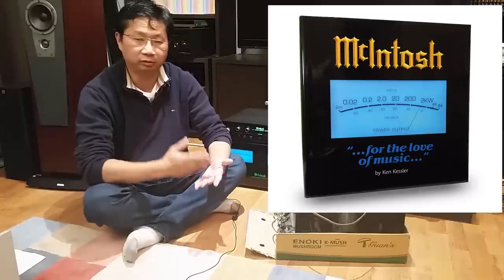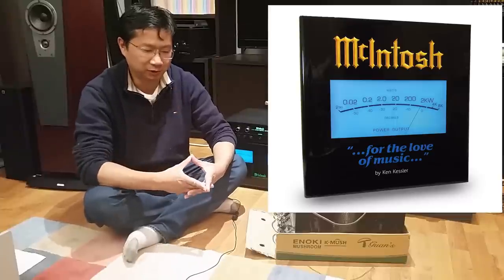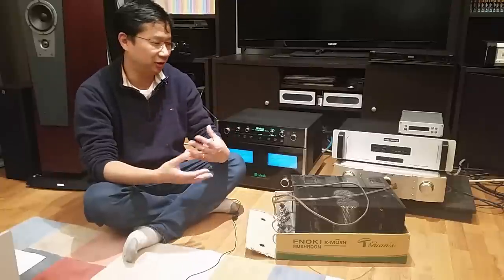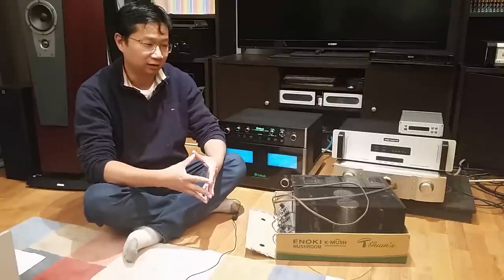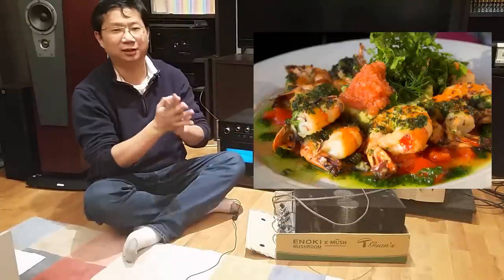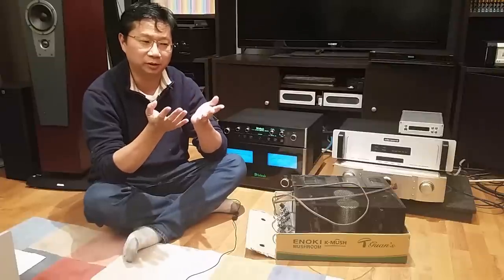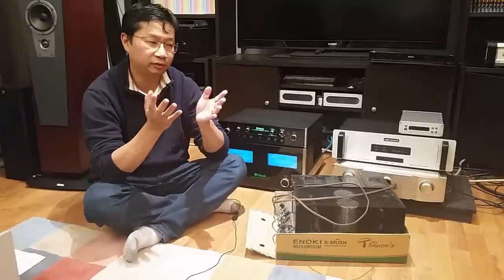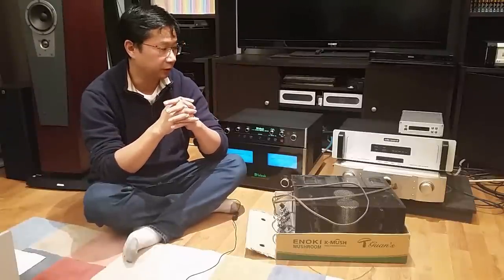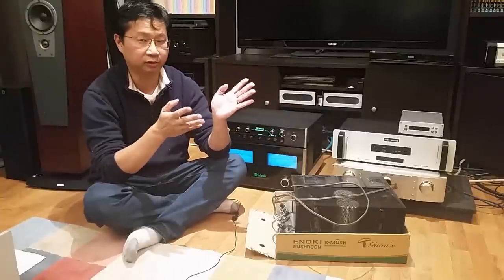Most people like the McIntosh sound, so that's why in the used market they go like hotcakes. If your price is right it will sell in five minutes. One of the strengths of McIntosh — and a lot of people hate this — is that you can give it garbage in and it's not garbage out. It's not really transparent, not very accurate. It's like you can give it crappy ingredients and it's going to serve you a gourmet meal. I like that, because at the end of the day it's the output that's important. I can pair it with any speaker and it sounds good.